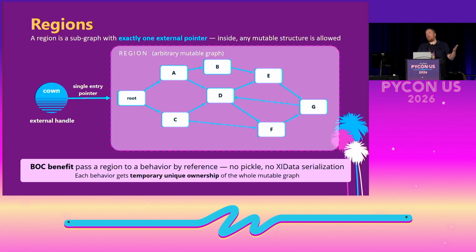So we've added Bach in other languages as a paradigm for concurrency, and one of the things we've introduced in those circumstances is the concept of a region. This is an arbitrary object graph that has a special property: it has only one incoming edge. So essentially you can have any structure you want within the region, but there's only one way in. And if that way in is held by a cown, then you can share it between interpreters, and it's absolutely fine because all the properties of the cown's temporal ownership are now handed to that whole region, that object graph. So obviously, maintaining the invariant that it only has one incoming edge is the tricky bit, and that's what we're currently researching.